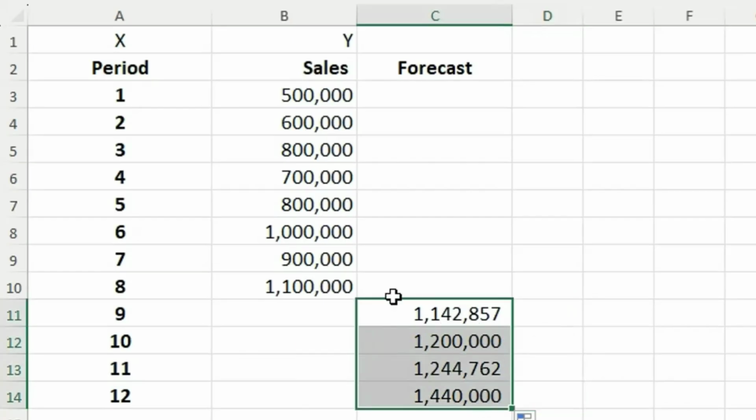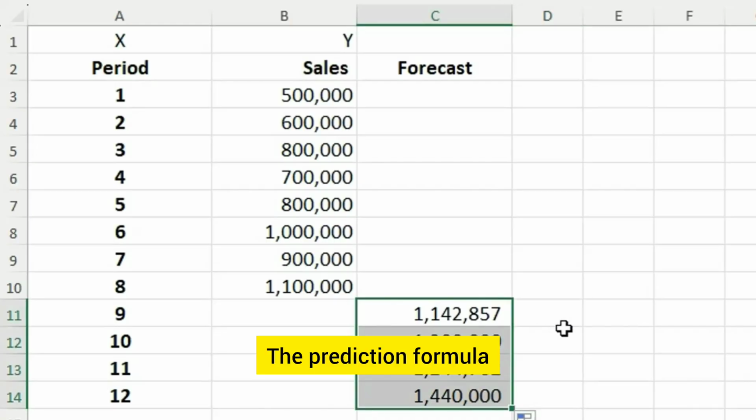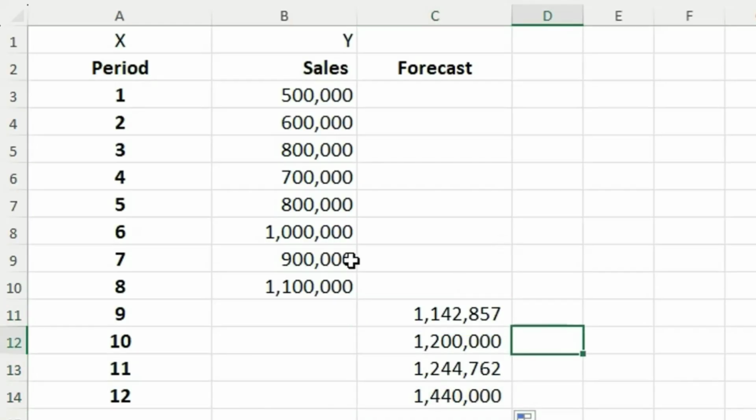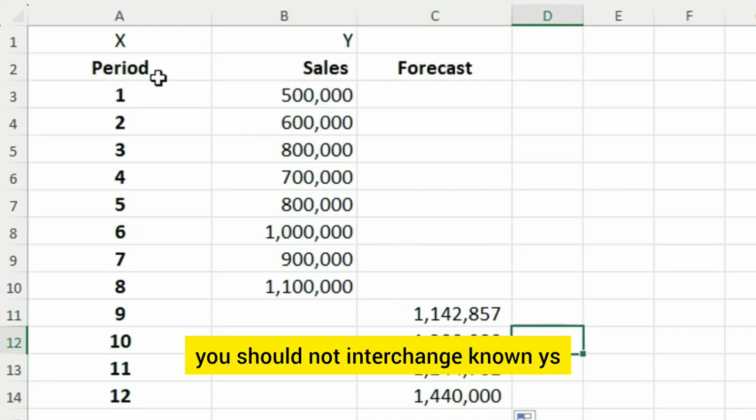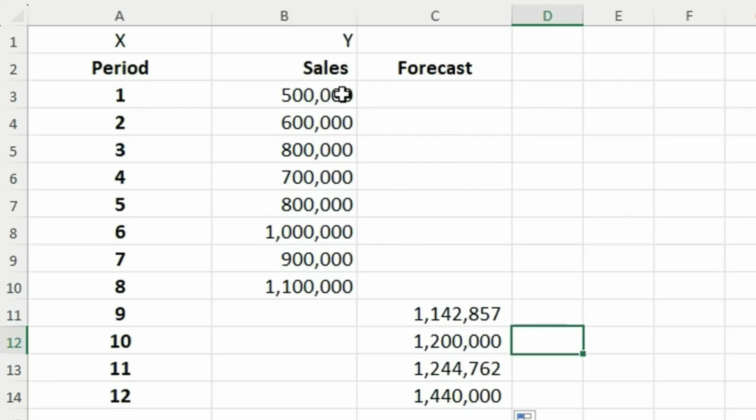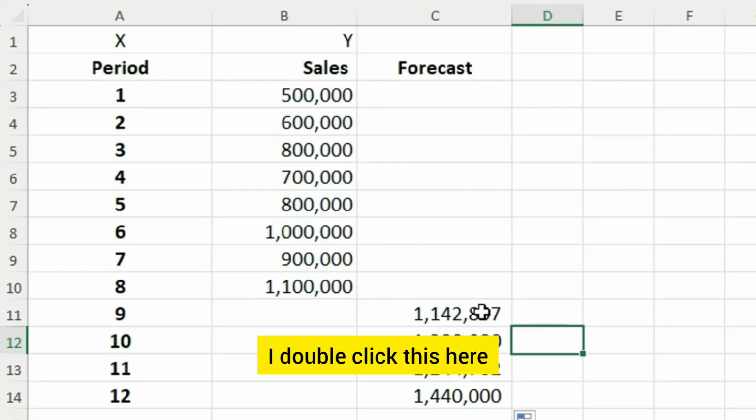So while using the prediction formula, you should not interchange known ys and known xs values. For example, I double click this.